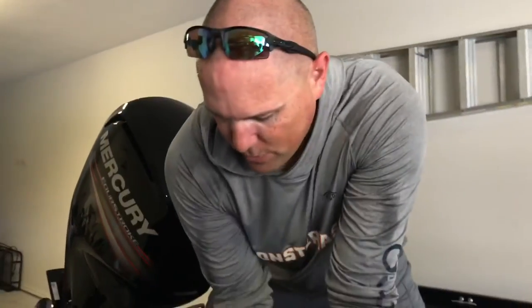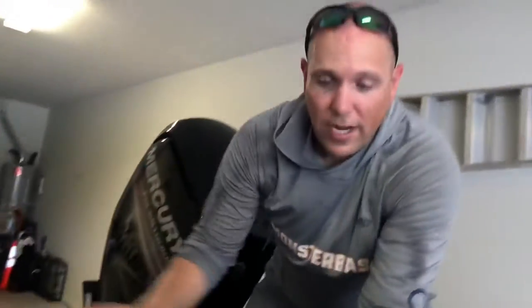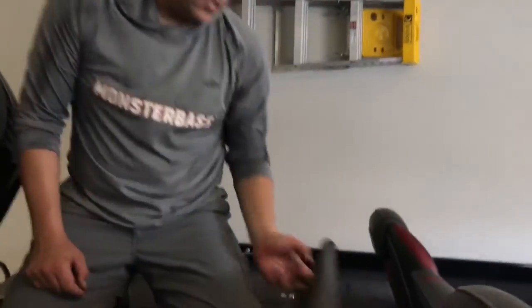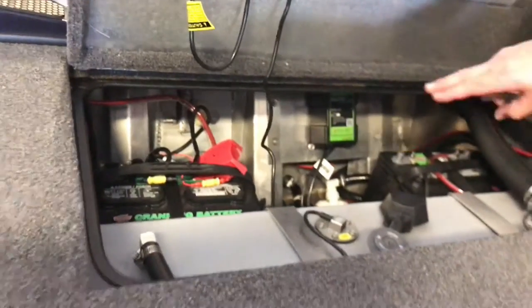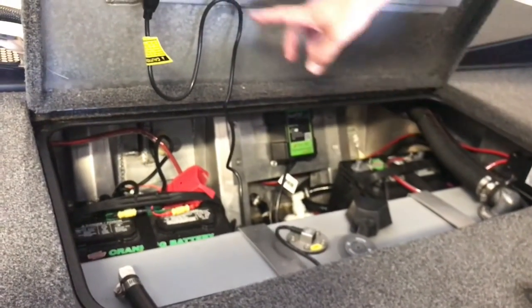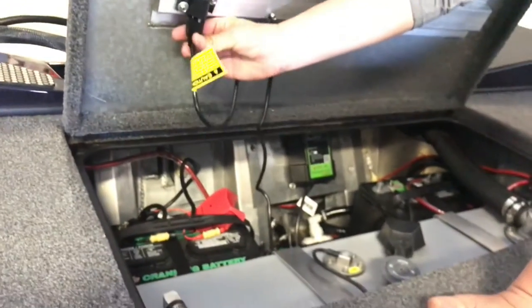Back deck — four compartments. We're going to blow through these really quick. This one does not lock but has more soft plastics; I'll likely put another box over it for a two-tier system. Your live well is pretty cool — it's a split live well, or if you take this all the way back you can pull it out and it's one live well for those massive fish at Lake Fork. The other compartment on this side is identical. Last is your engine compartment — right now there are two batteries. I'll soon have three when I upgrade that trolling motor. I've got a dual charger in here, so when I back into the garage I just pop this out, plug it in, and it charges my batteries.